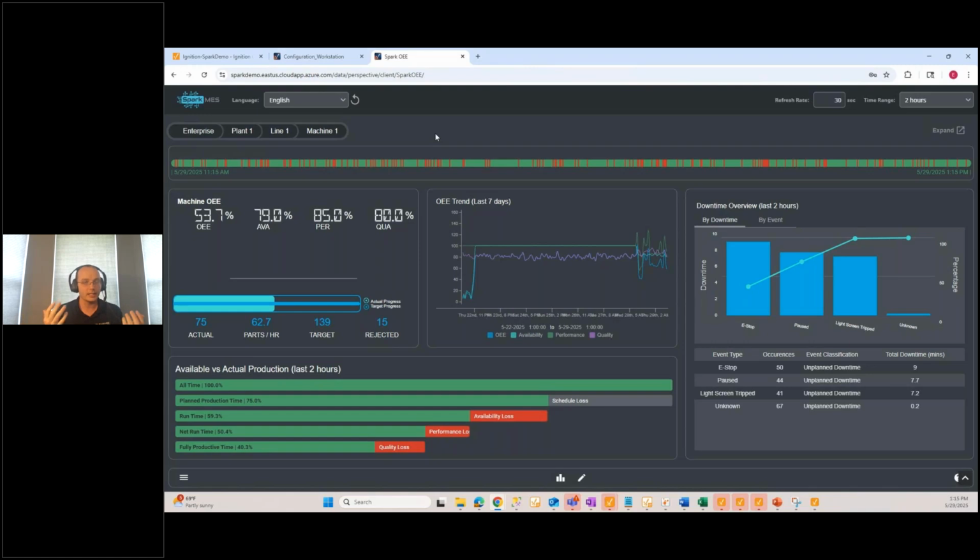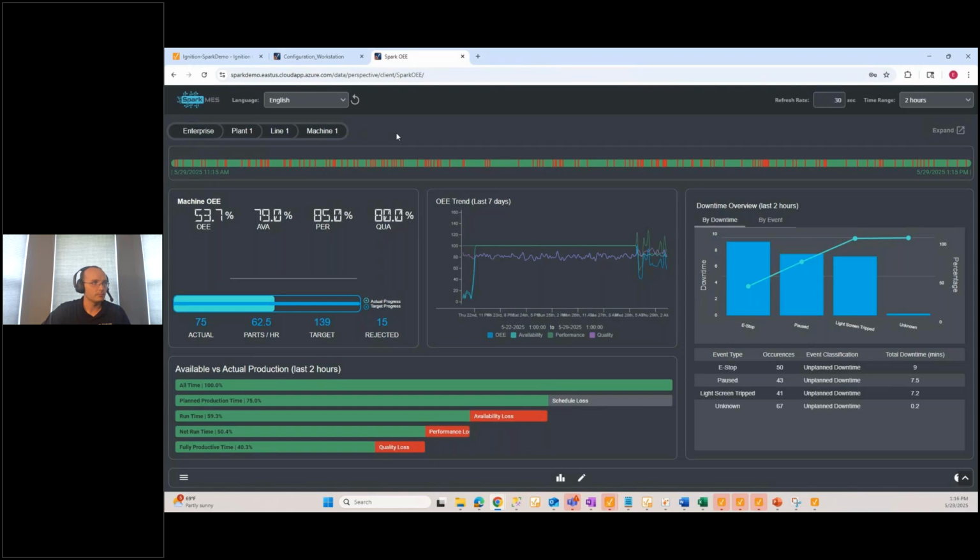And taking that data, we can then store that all at the machine level, and then Spark, the OEE package of Spark, will take care of propagating that up to the line, area, facility, enterprise, whatever. It'll automatically handle that for you in those calculations based on your configuration, which again, I'll show the configuration here in a little bit as well. So all of that data you're seeing up here, you're not having to give us a line output feed. We calculate it based on your machine data.